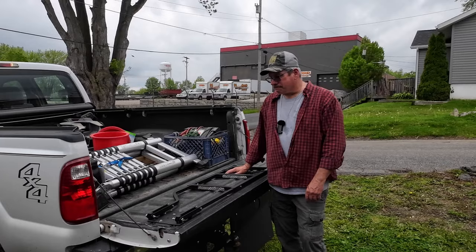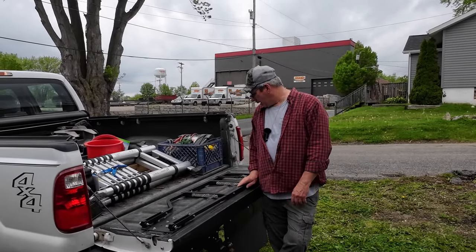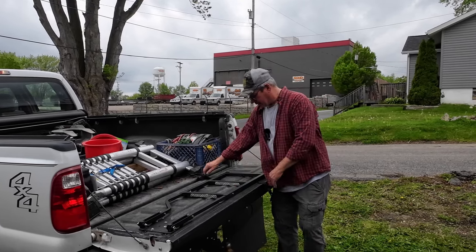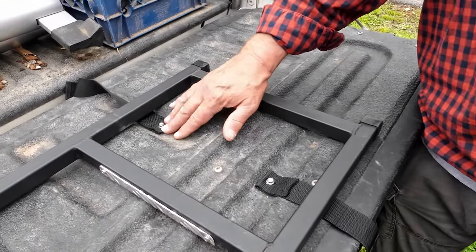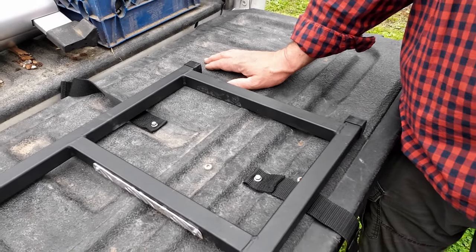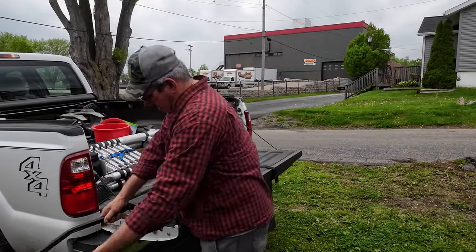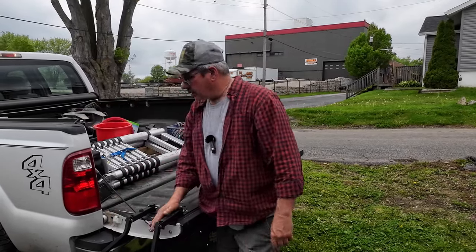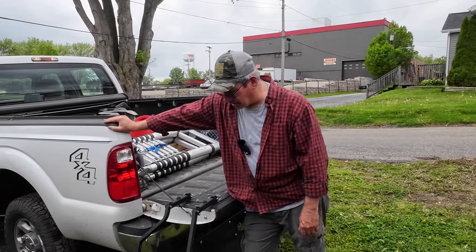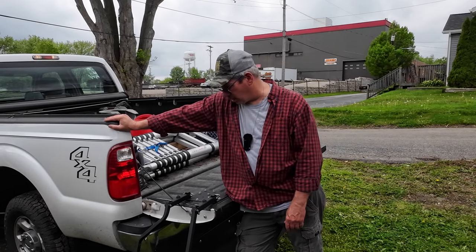Okay, what I like about it, it's compact. It was easy to install. Seems to be pretty well made. I went with the strap. When I mounted the strap, I put it into the indents here so it's not sticking up so much, so hopefully it won't interfere with my workbench. It's easy to operate. And that's it. You can use the side of the bed as a handhold, help you get up in the truck. It seems very sturdy. I didn't feel it giving at all, which is good.